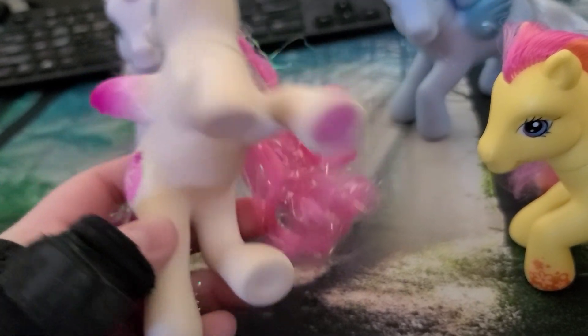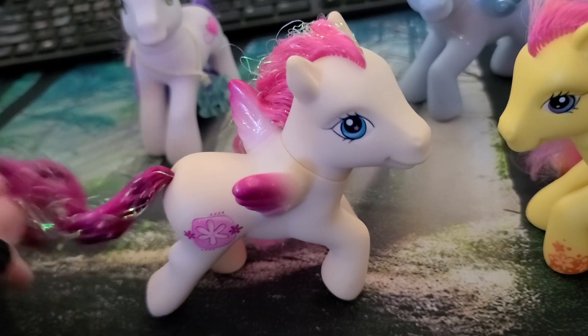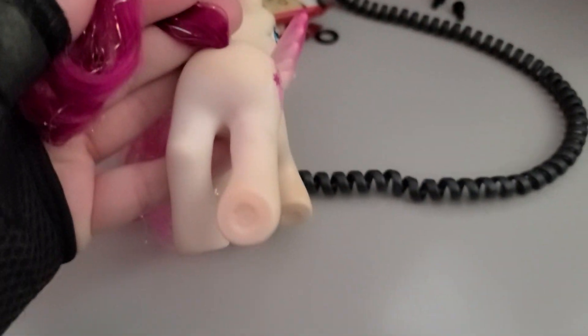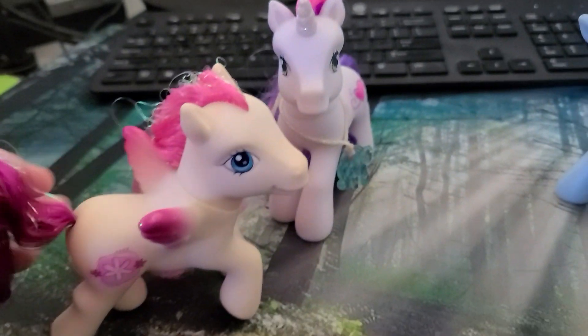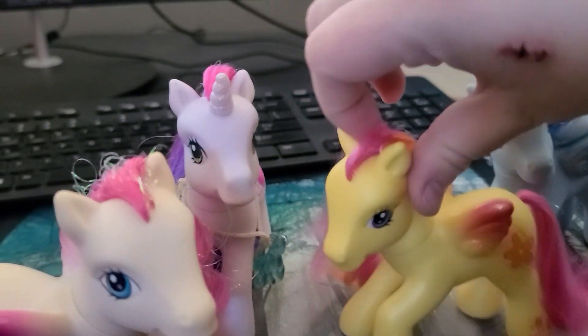But it's fine guys, she's my pony anyway. I'm not getting rid of her, I'm keeping her. I don't even know if she's dirty — I think she's just stained. Like look at her butt — can you tell that she's like stained somehow? The lighting is bad, but you can kind of see it. I'm keeping her so don't worry, it's fine.